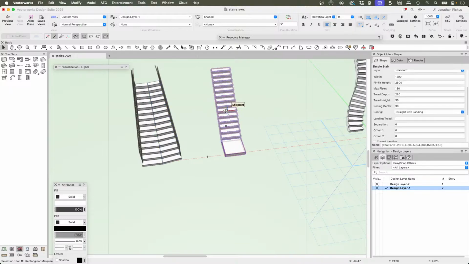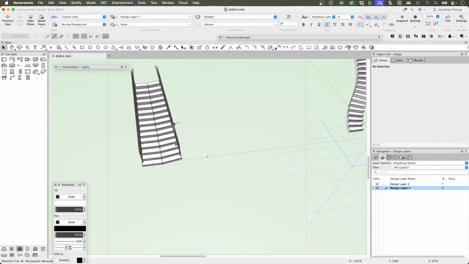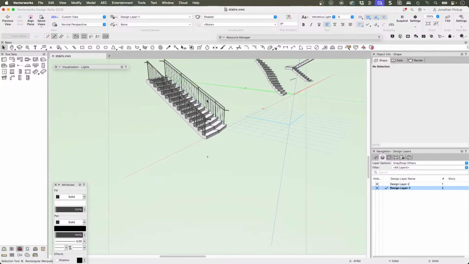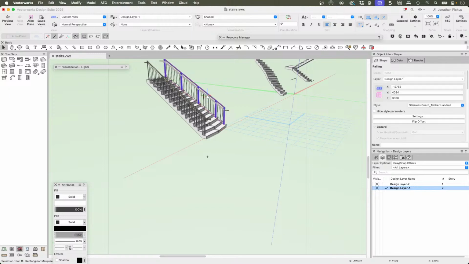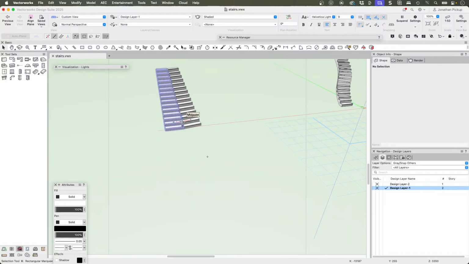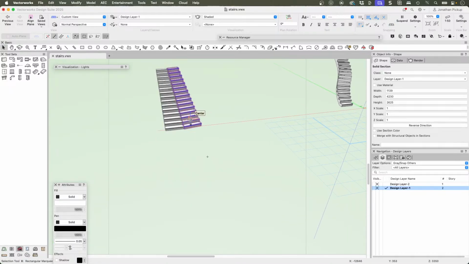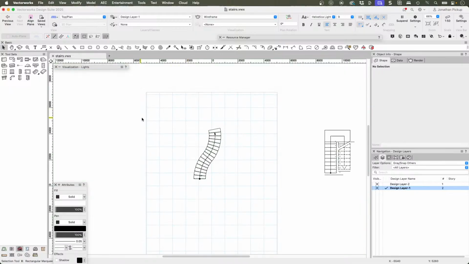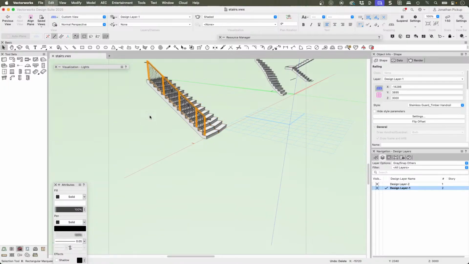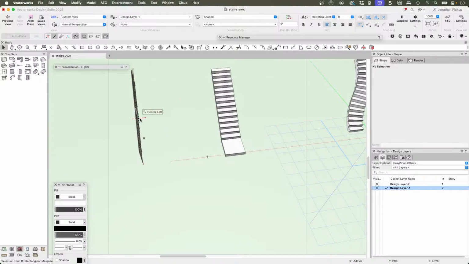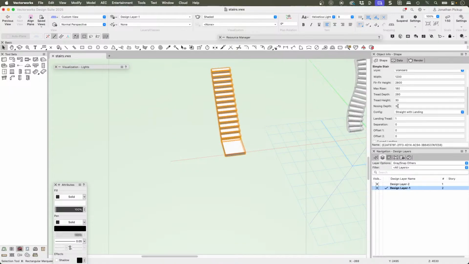The other one I wanted to mention was this one here. So there's my rails. I can get rid of the rails. So this is the simple stair which I've cut. So I'll show you how to do that. So sometimes for commercial buildings, I find that the simple stair does a great job, and I can just cut it. So let's get rid of that, delete those, and I'm just going to change this back to a straight stair.